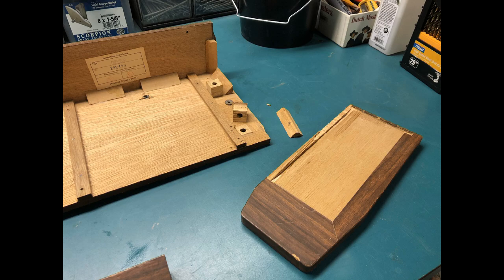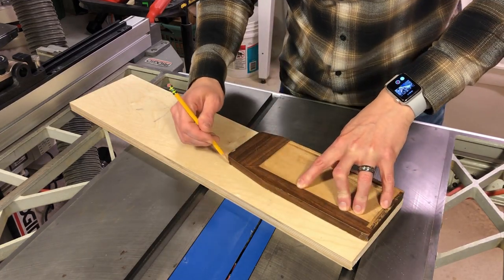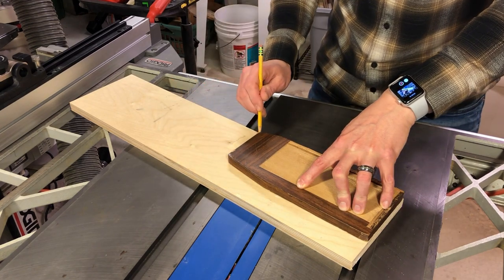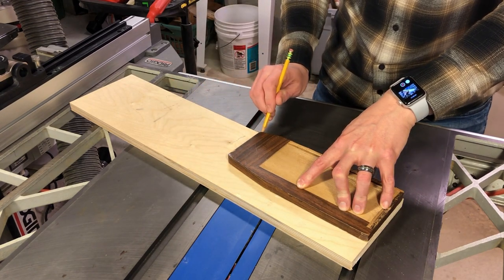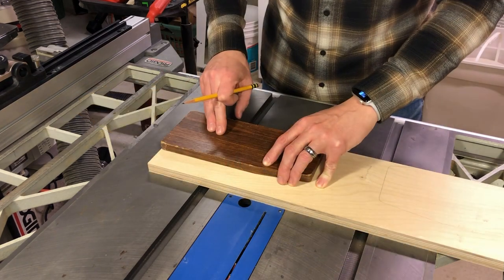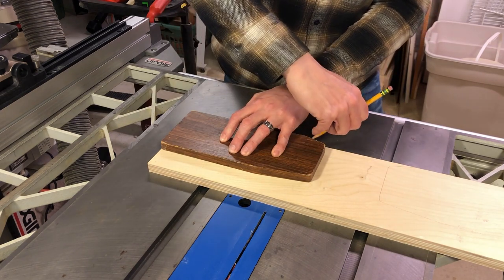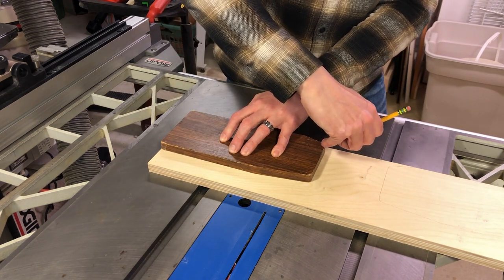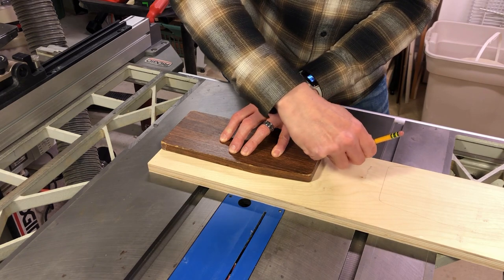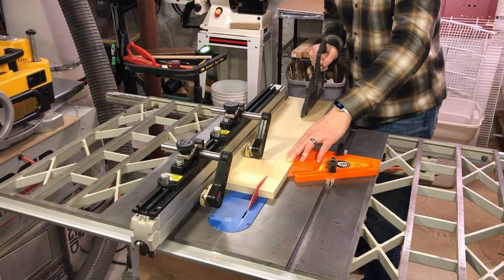I had some leftover cabinet-grade birch plywood, so I thought the side panels might actually look nice in a glossy finish with the plies showing. Since the top and back veneers were going to be painted over black, I didn't have to worry about matching wood or stain colors for the side pieces. I traced out the shape of the stock side panel on the plywood and started cutting out the new pieces.